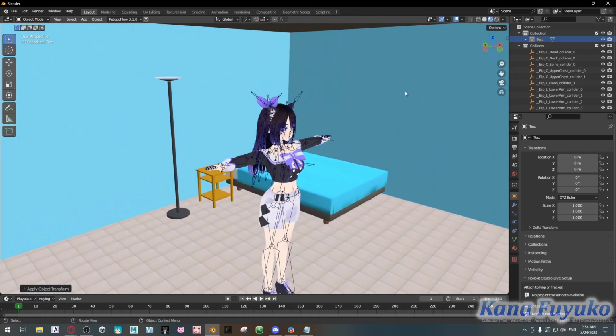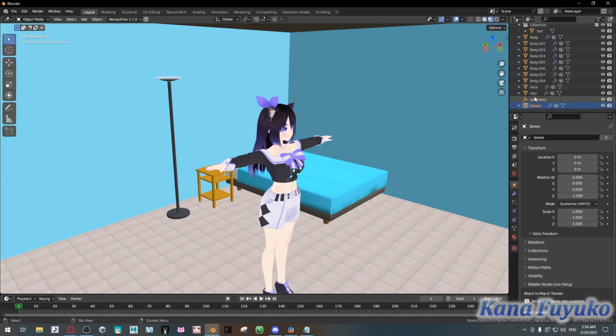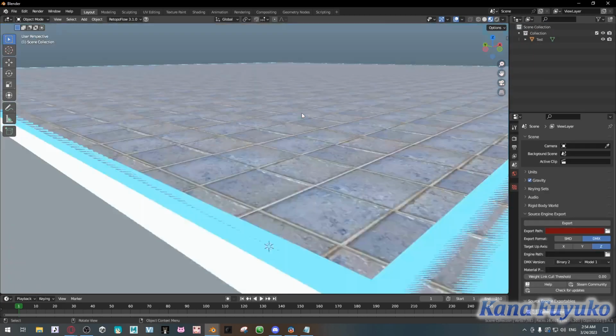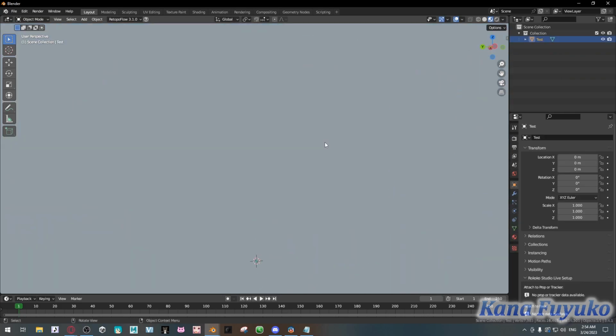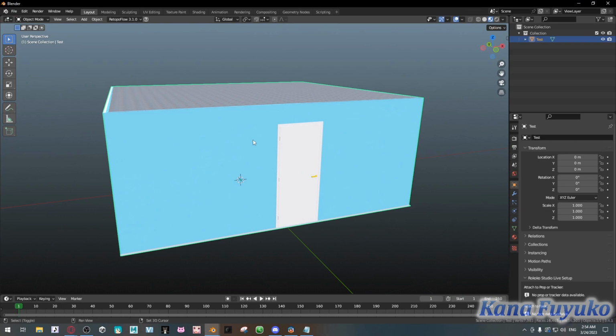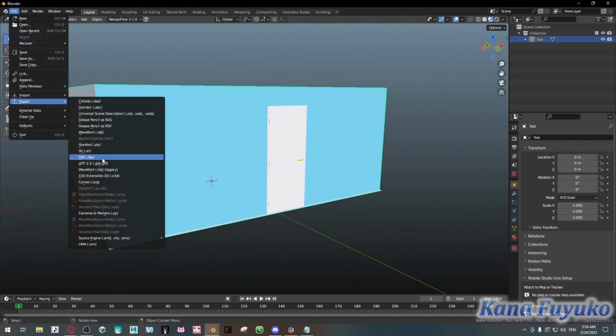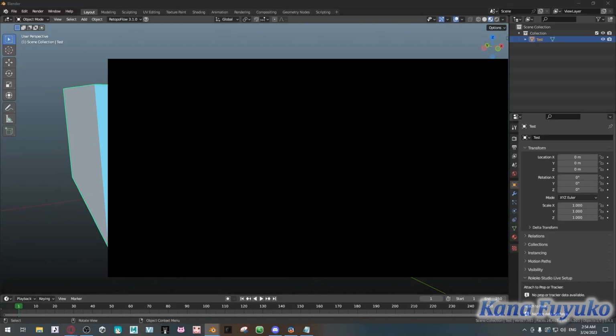Simple as that. Once you're done, you can delete your avatar. I'm going to delete the avatar here. And that's pretty much it. You can then export this mesh, your environment: File, Export, FBX, save it to wherever you want. I'm censoring this stuff again, so much censor.